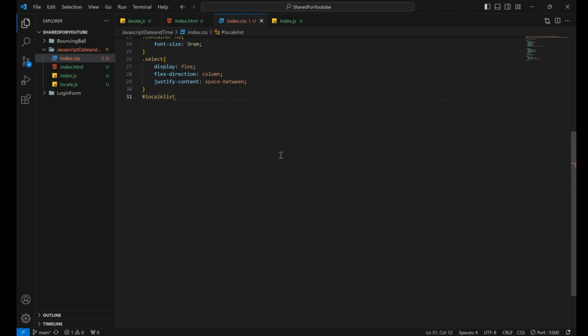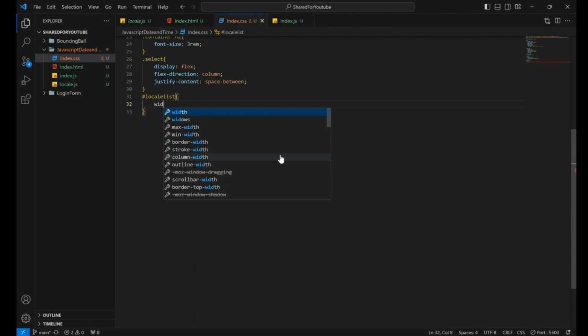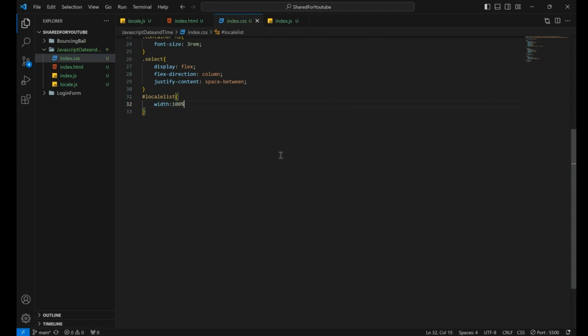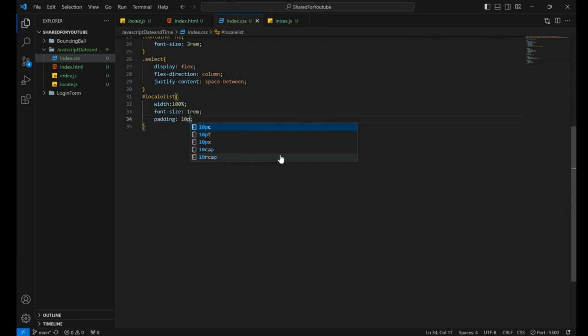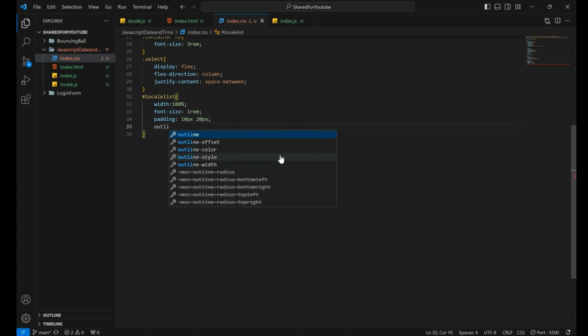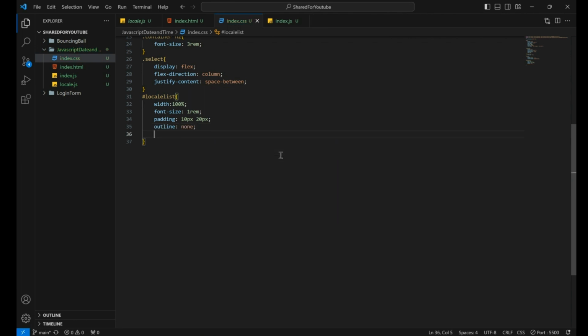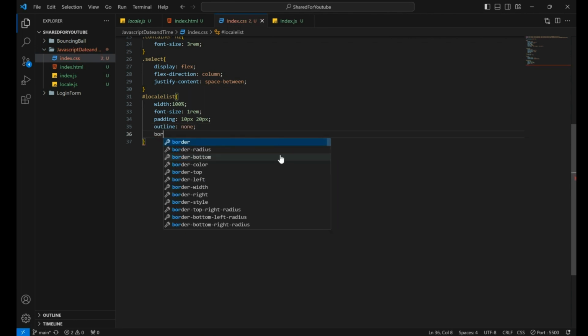Give it a width of 100%, font-size 1rem, padding 10px top and bottom, 20px left and right. Keep outline as none. I don't want to keep any border, so I'll keep border as none.